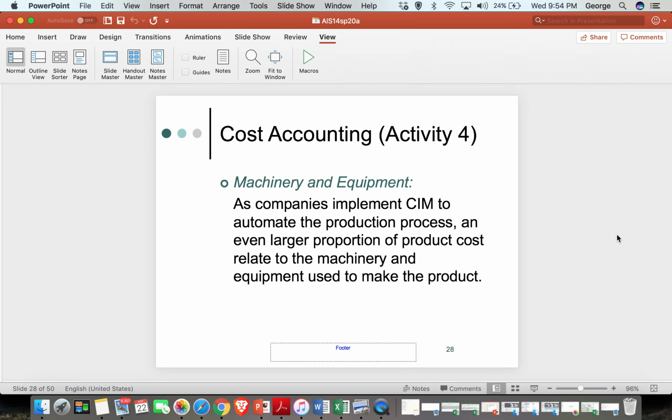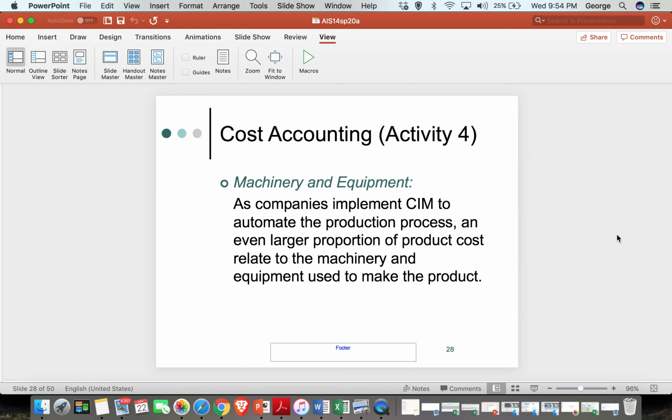If we have a lot of CIM, a lot of computer integrated manufacturing, we're going to have more overhead costs. So more expensive overhead costs. So the percentage of the product cost that's related to overhead might be higher.